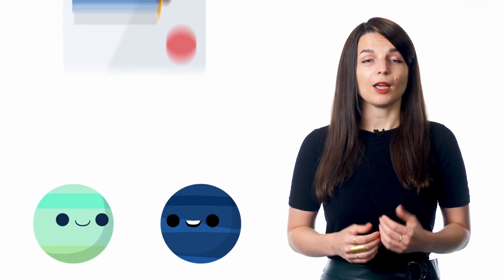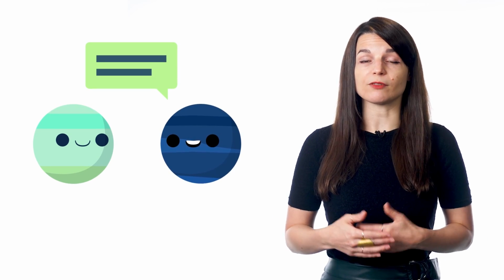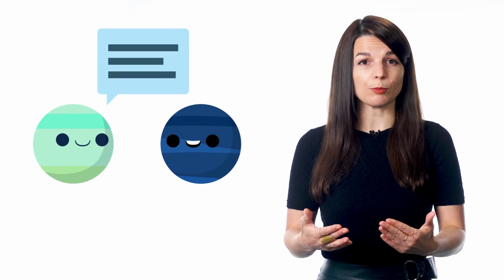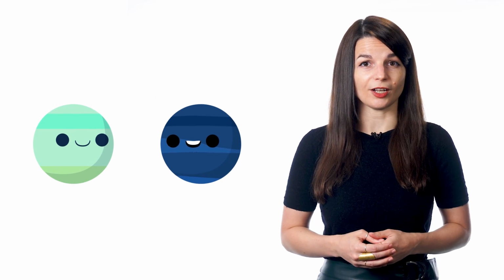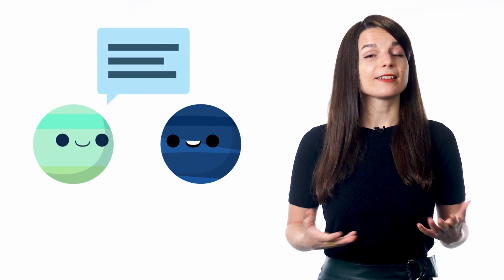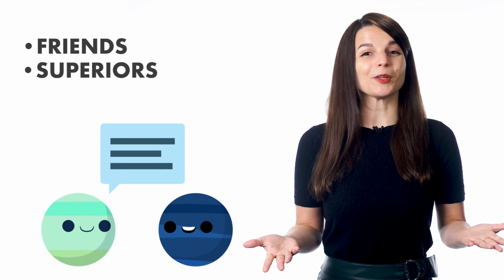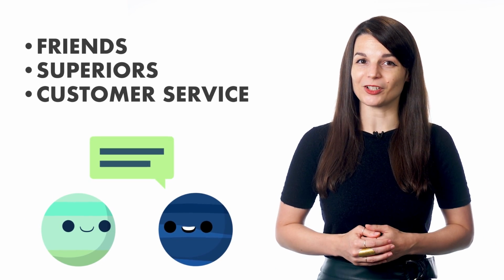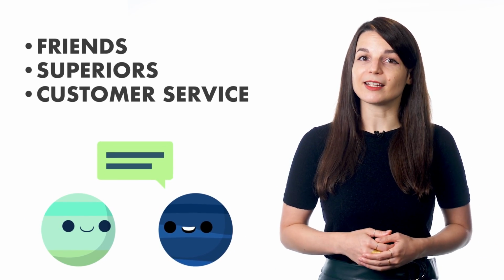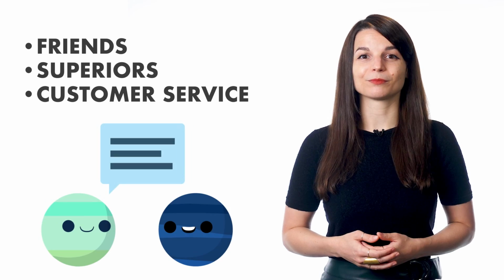is key. Being able to understand nuances in vocabulary words can also help you understand relationships between people just by listening to the conversation. Try to listen to many different types of conversations. Listen to how people talk to their friends, their superiors, and in customer service situations. This will give you a better idea of how to talk to others naturally. In some languages, you can omit words from sentences or use more direct communication styles. It's important to be aware of these things so you can apply them yourself.